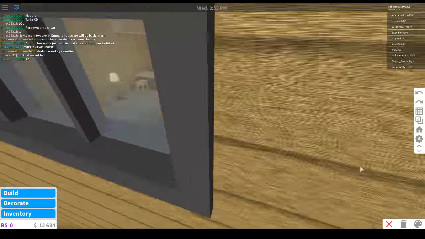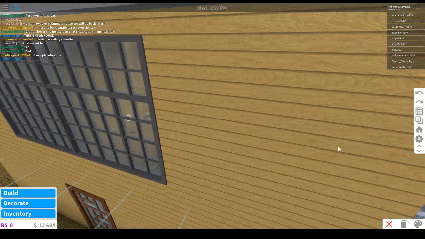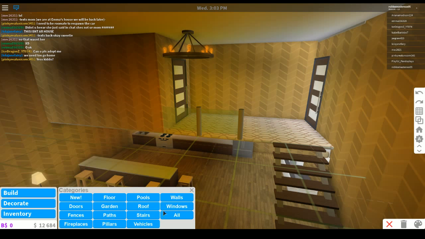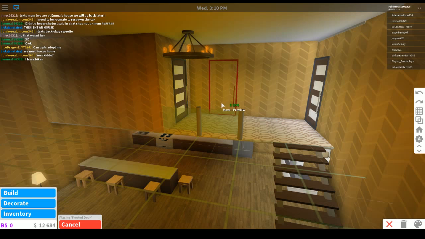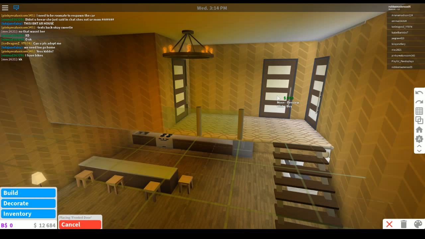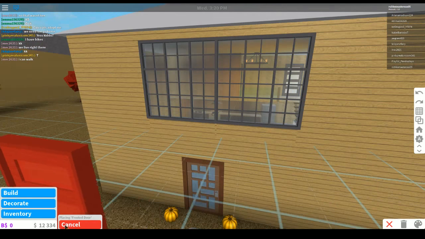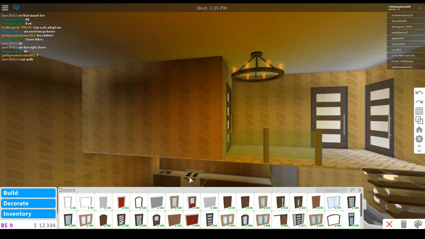Now let me go and do floor two. Did I go up to floor three? Here, there. Now build doors. Okay, so I'll use the same door. Why did it change the wall? Try to do it like that, that way the wall matches. There we go.